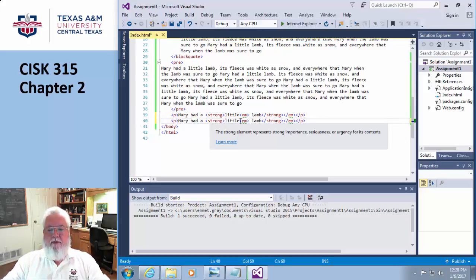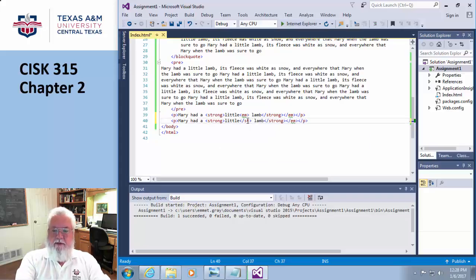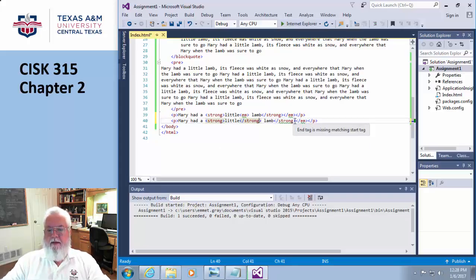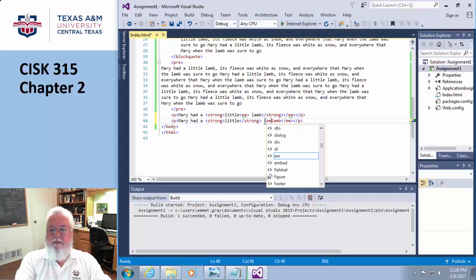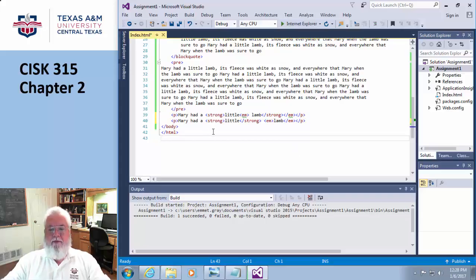It should be that the strong is matched with the /strong, and the EM tag is matched with the EM tag. Okay, like that. So now I don't have any green squigglies anymore, which means I've done it right. So, yes, in order for this to work, you really ought to have these tags match. Don't terminate one before you terminate the other. Basically what they're talking about. All right, proper nesting. On page 40, they introduce a new concept called the ordered list.